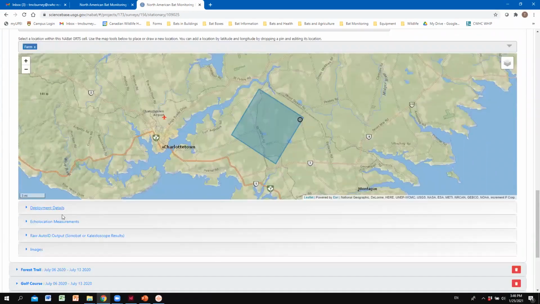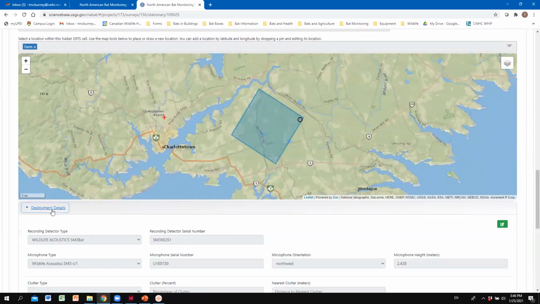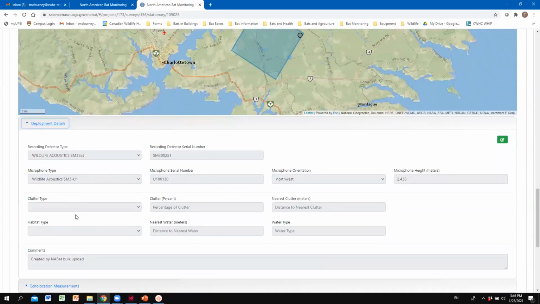And now you can see we have these other tabs under here. So let's go to deployment details. Okay, so this will have all of the information that was submitted about the site location. So that can be useful, and obviously the map is just above. So this is where you can add your detector and your mic type if you didn't do that in the form in Kaleidoscope.